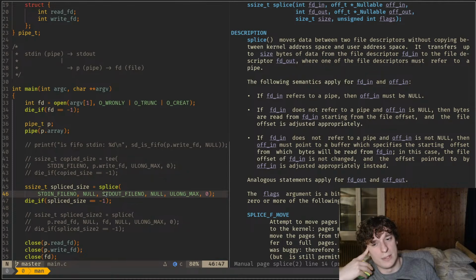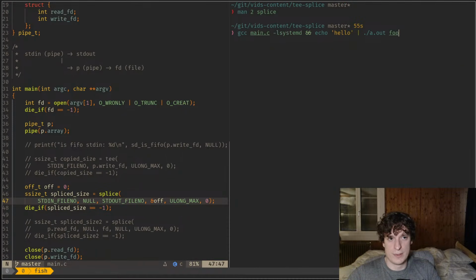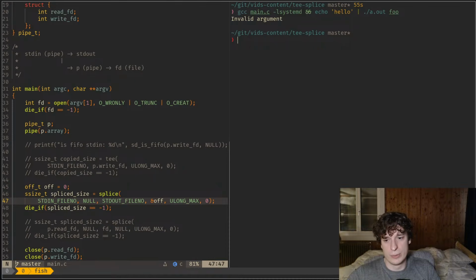Okay, but std_out, is it a file? I don't know. File offset, and the file offset is adjusted appropriately. And if offset is not null, then offset must point to a buffer which specifies the starting offset. Can you do it like so? Would that fix it? No, it would not.